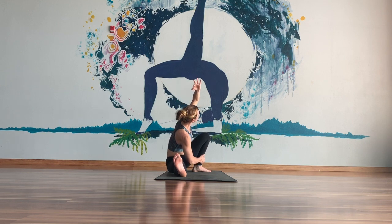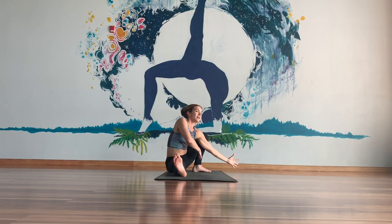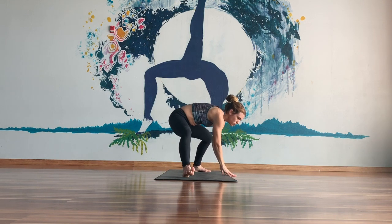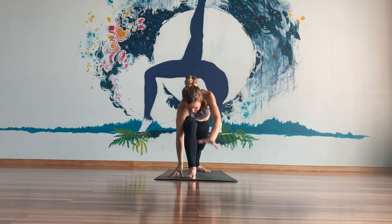Coming back through center, take your right arm and press it inside the right thigh. And then reach your left fingers to the sky, just opening across the chest. Take another deep breath in here. Deep breath out. You can bring hands to heart and start to float forward into warrior 2. If that is too much, bring your hands down and move gently into the left knee. Find your warrior 2, breath in. Breath out, release the palms down.